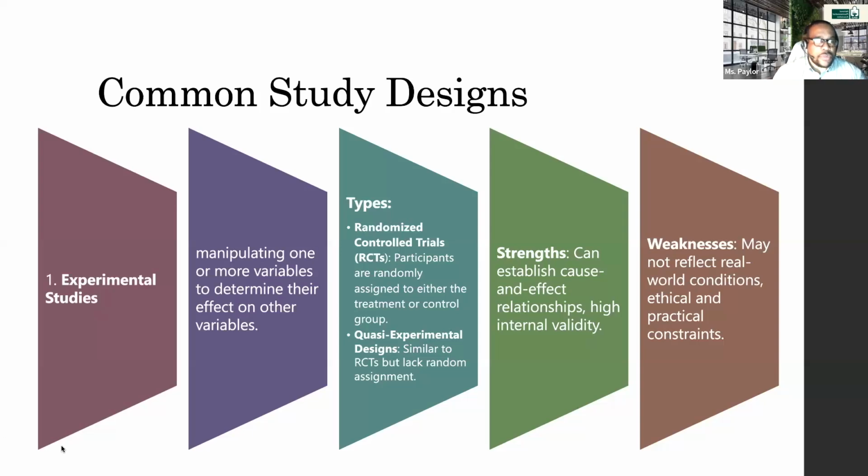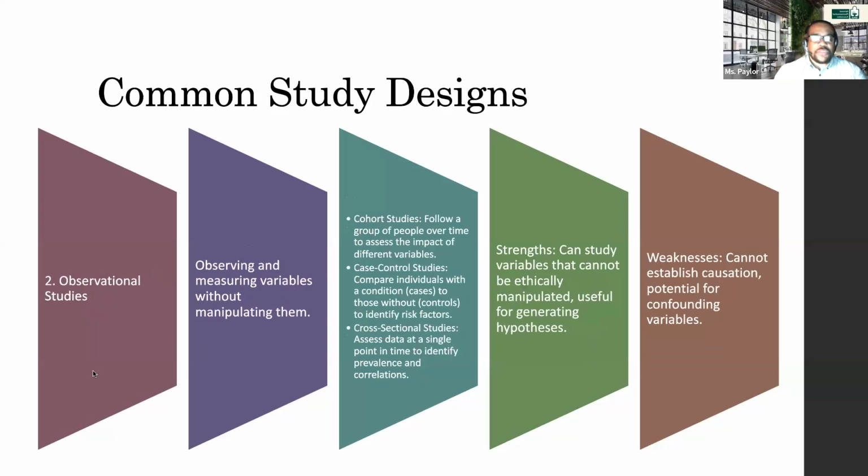The next study design I'm going to talk through is observational studies. This is probably the easiest one to actually pull off. We're just looking at the variables and we don't manipulate them. We're looking at the data that's already there. I talked about where to find free data last seminar, a week ago. So that is a way to do observational studies.